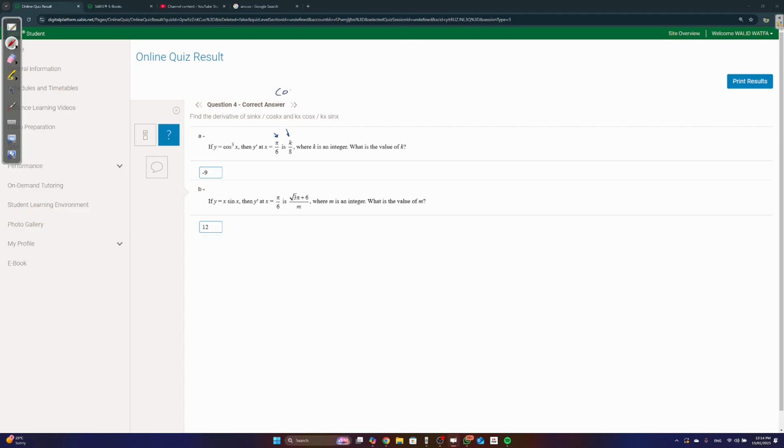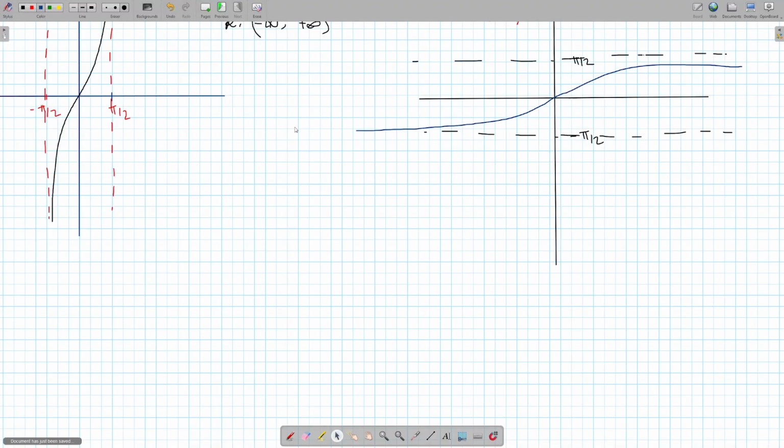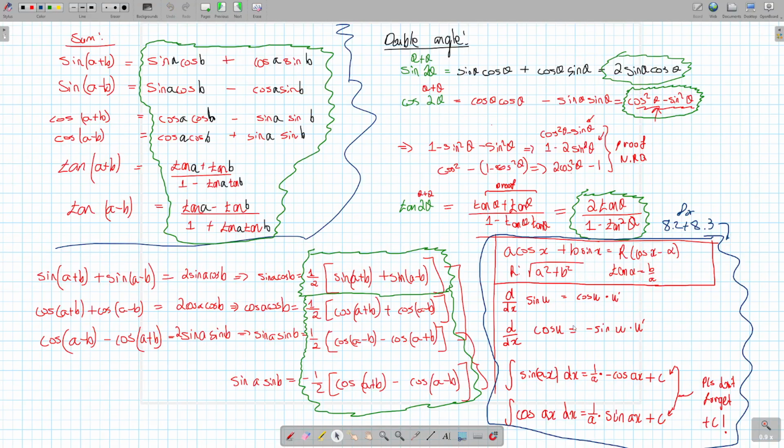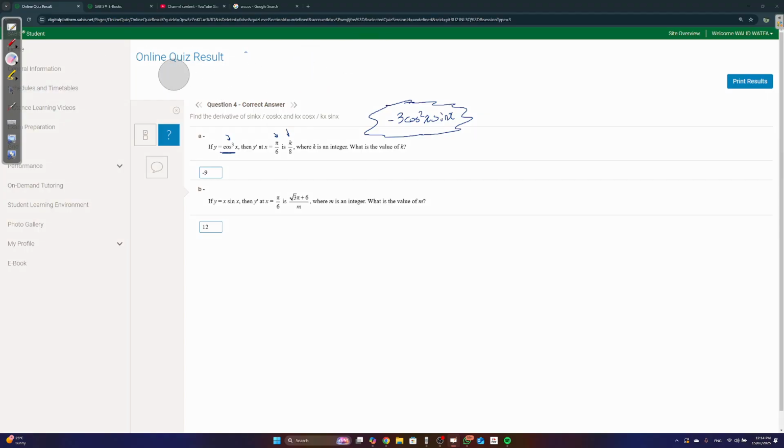Look, it's like this, cosine x cube. Okay, think of it like this. Do chain rule on it, right? Do chain rule on it. 3 cosine squared x times derivative of the inside, which is what? Negative sine x. Okay, so you're going to get negative 3 cosine squared x sine x. Okay, this is how to do it. I honestly didn't see this. Anyways, the way my mom teaches me, anytime you see something with a power, just call it u. Okay, and do it like this. It's 3u squared times u prime. Okay, this is actually where this comes from, by the way, over here.